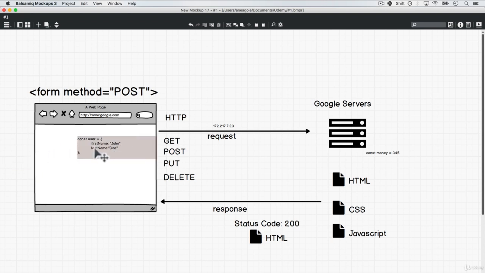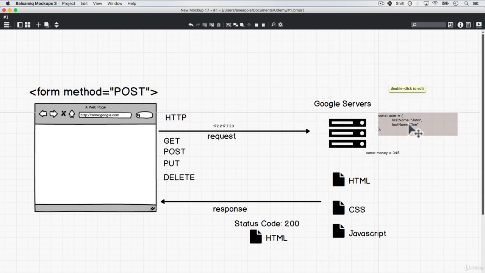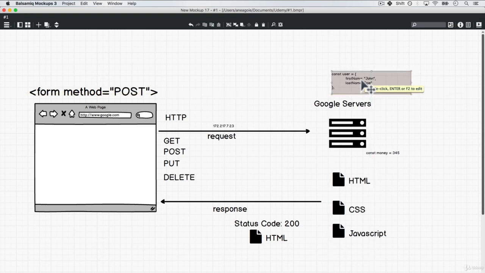But also, if we were sending this data to Google servers, unlike the front end, the web browser, where HTML, CSS, and JavaScript is a standard, when I send a user object to the server, a server can use any type of language like Python, Go, PHP. If we send them a JavaScript type, like an object, they will really be confused because they would have no idea what it is. That's not really their language. Text, on the other hand, can be understood by all.